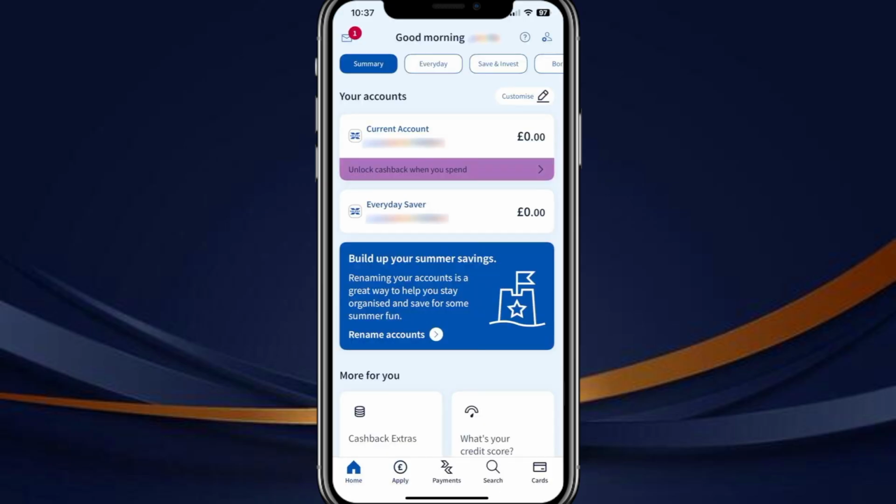And that's it. Your memorable information is now ready and will work alongside your username and password as an additional safeguard for your Halifax account. Keep it private, don't reuse it elsewhere, and only enter it on the official website or app. If you're worried about forgetting it, consider using a reputable, secure method for private record keeping. With that done, you're set up for a safer, smoother Halifax banking experience.